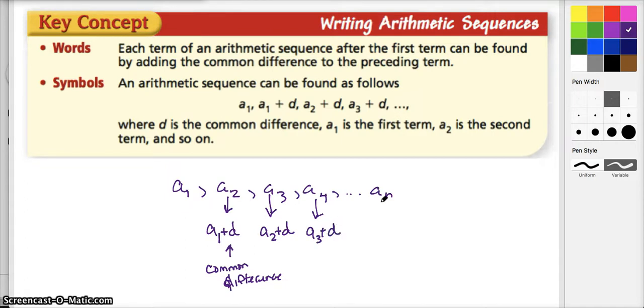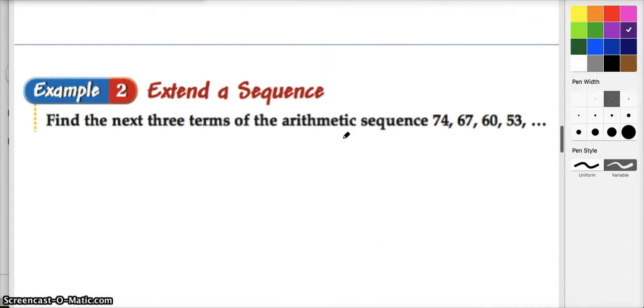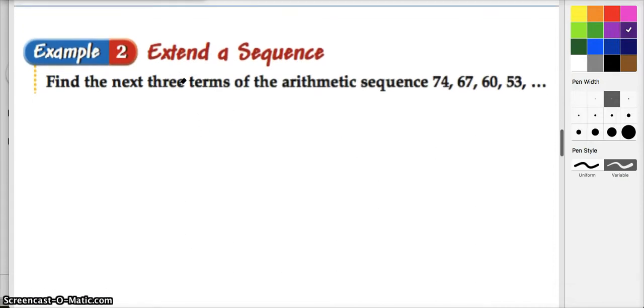Got it? And so A sub n, this is a little tricky, would be A sub n minus 1 plus that same common difference. Whatever that number was before A sub n, I'm going to add the common difference to it. And that's basically what they're trying to show us. They're saying, hey, the first term is A sub 1, the second term is A sub 1 plus D. The next term is going to be whatever that term was, A sub 2 plus D. A sub 3, that last term, plus D. Got me? All right.